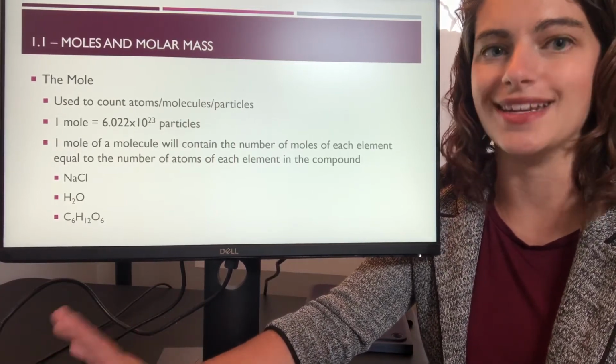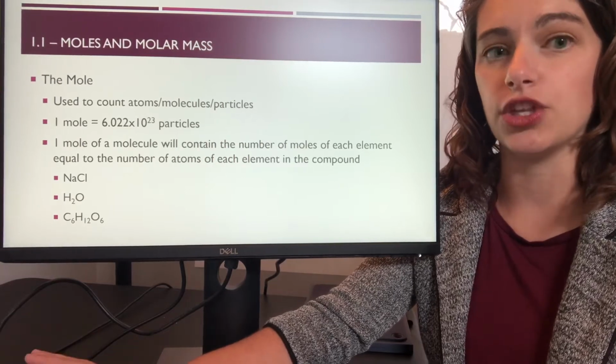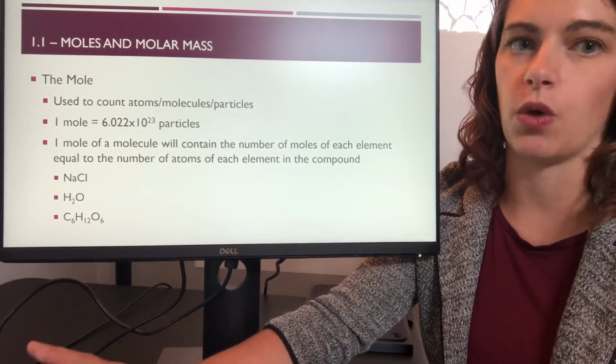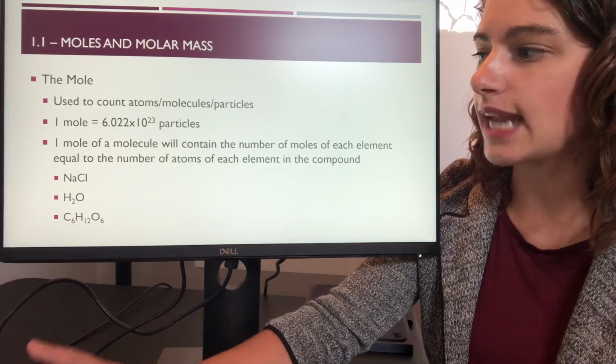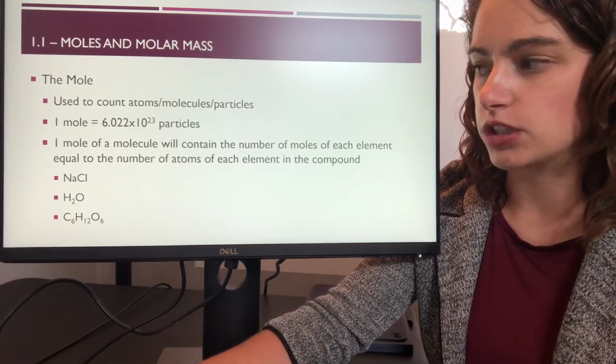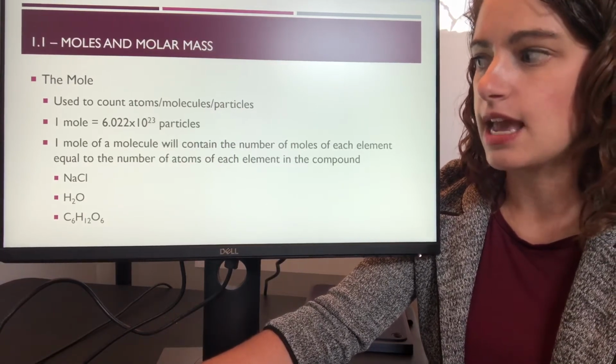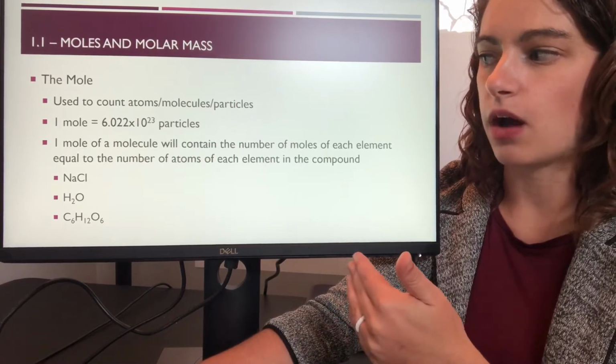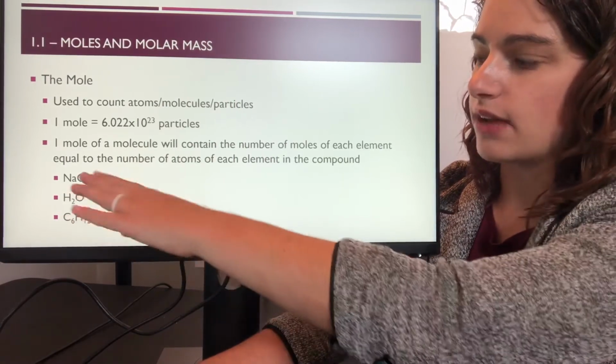It is a ridiculously huge number, but we use it because particles are so incredibly tiny. Now, one thing that we don't usually talk about much until we get to AP is using a compound to think about moles of atoms. Okay, so we have 3 examples.